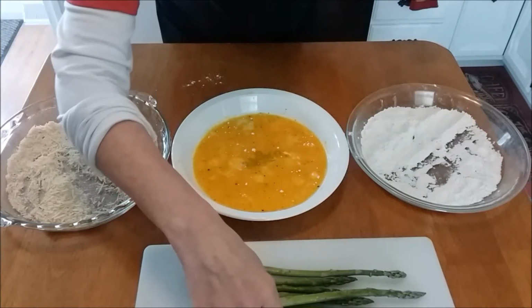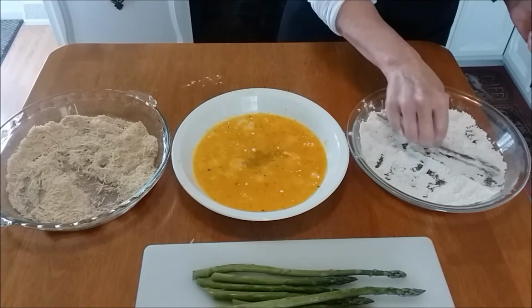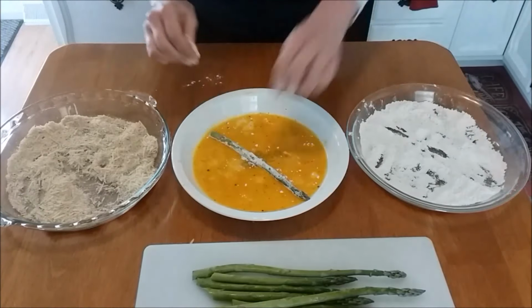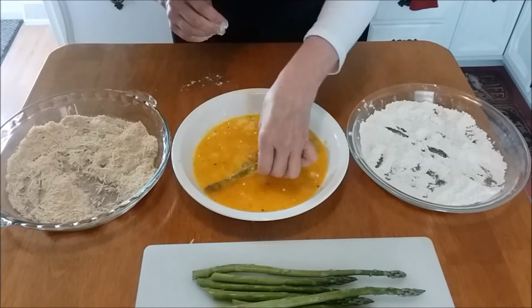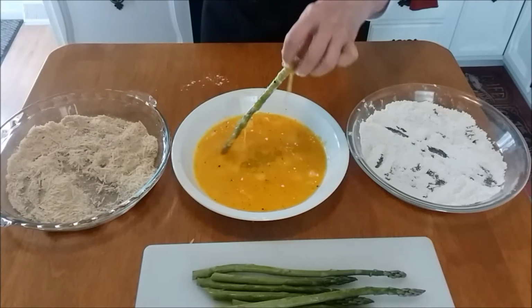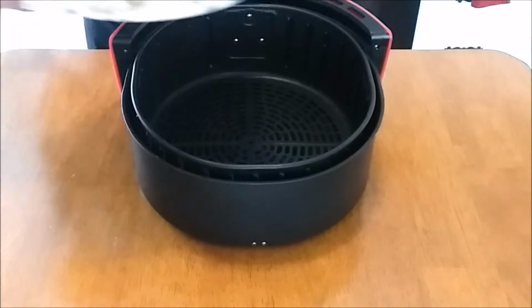So again, we just want to go into our flour. Then into the egg. Then into our breadcrumbs. I'm going to go ahead and finish these up, and I'll be right back. Okay, I have the asparagus breaded.